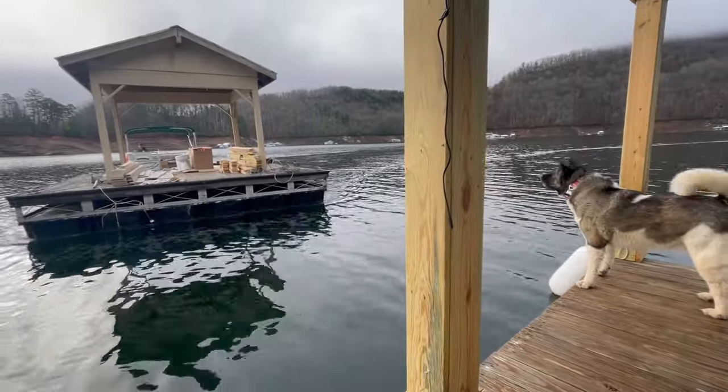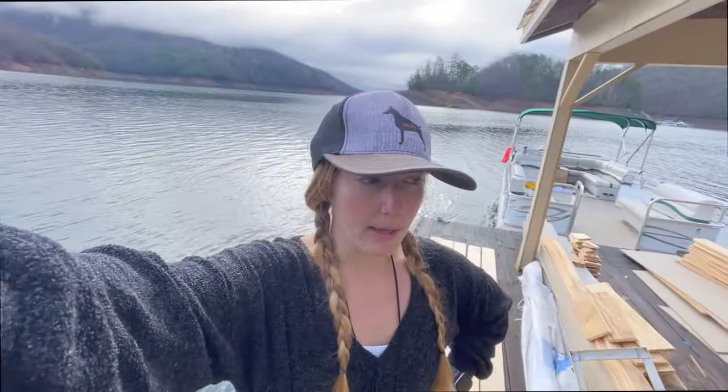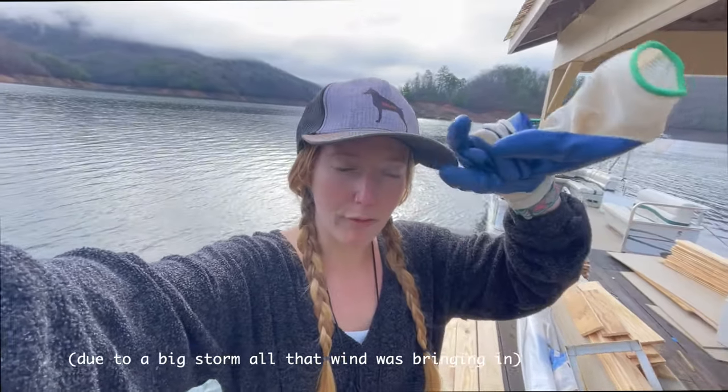Excited to finish the ceiling. So we wound up not really being able to work yesterday, which in hindsight was probably good to have, you know, a little bit of a break. We just weren't in a great headspace yesterday, and that just happens. It's pretty frustrating just dealing with all those bent boards. It's like, does nobody make good products anymore? Anyways, it's very nice and calm today. It should be a very pleasant day, much better than the other day. We're excited to knock this out. I feel much more optimistic about it. I think it's gonna be a lot smoother now that we have a little bit of know-how. That's what learning's all about. Let's do it.